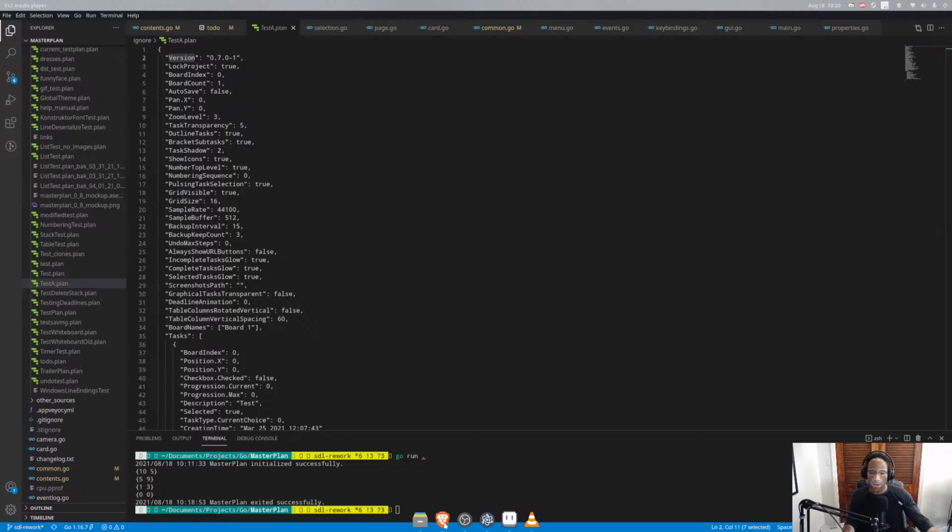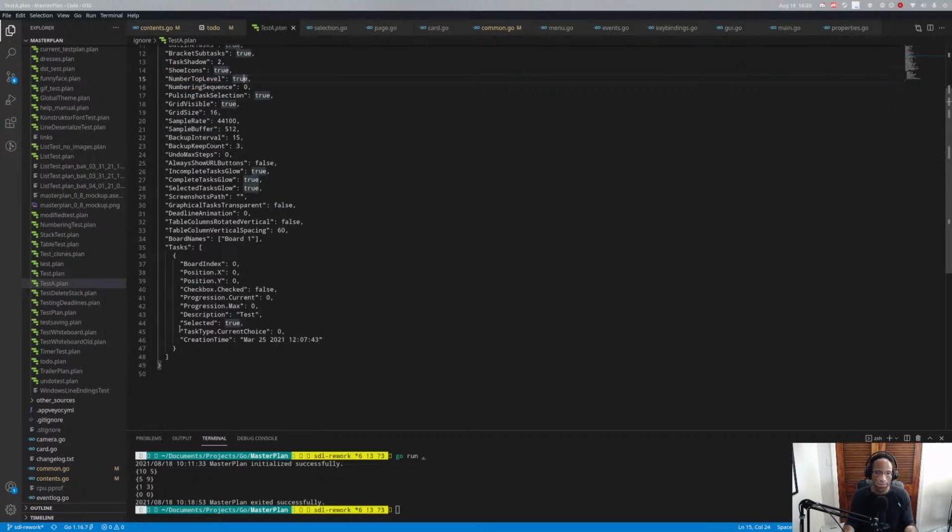Some lo-fi. Yeah, so the way that this works is over here we have the version number. We have different project properties like the zoom level, where the camera is, whether autosave is enabled or not, different visualization options.